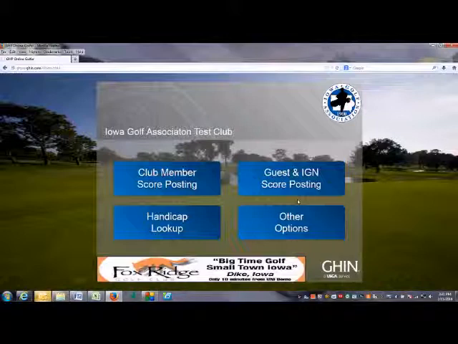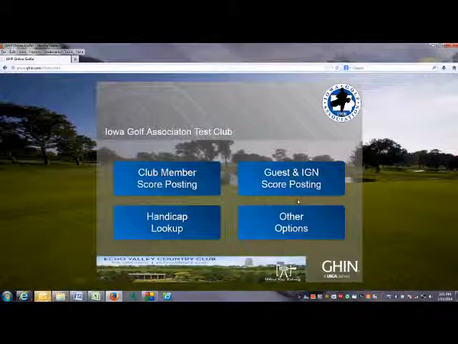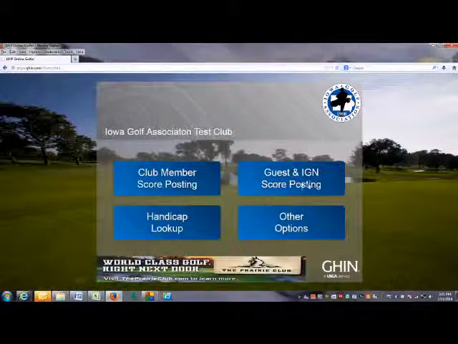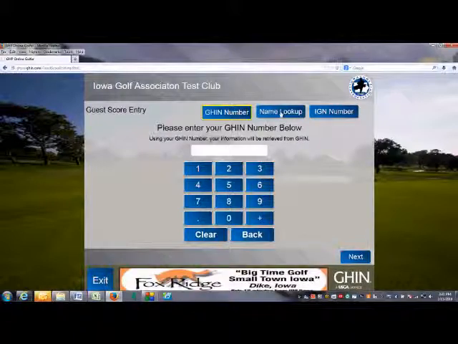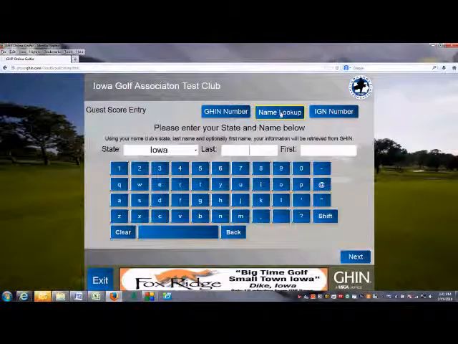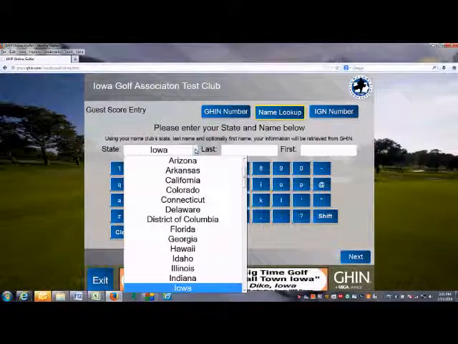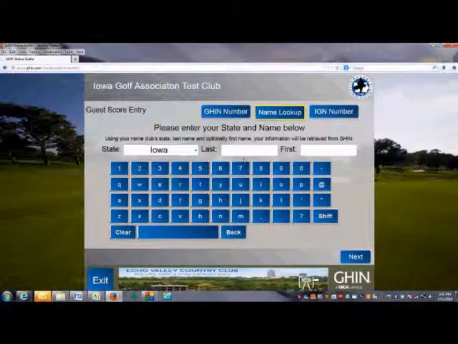So this time a golfer's coming along and he does not keep the GHIN number out at your club, but you have a public score posting station and he wants to get that score posted. No problem, we click the guest score posting button, and here it defaults to the GHIN number, but again I can do a last name lookup. It's just slightly different in this case. Because he's a guest, we have to first select what state does he keep his GHIN number in, and I'll go ahead and say Iowa, and I'll use myself for this example.